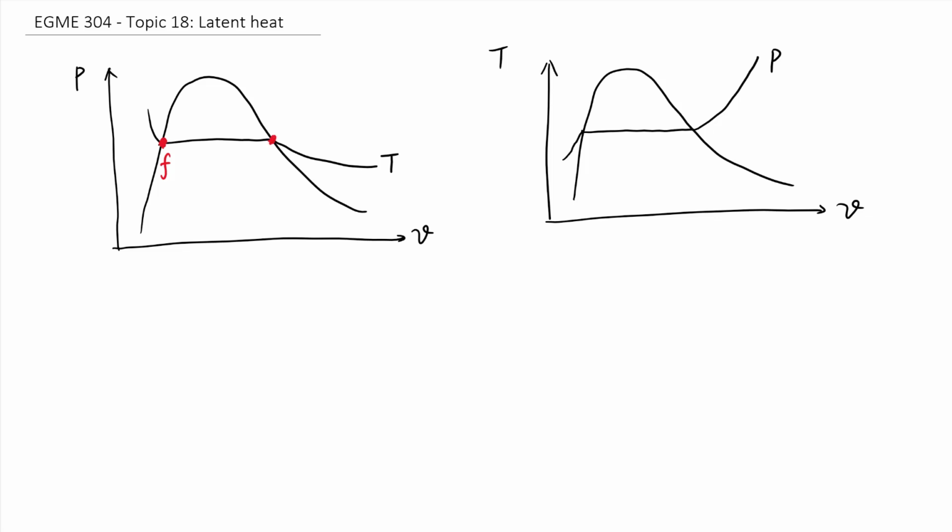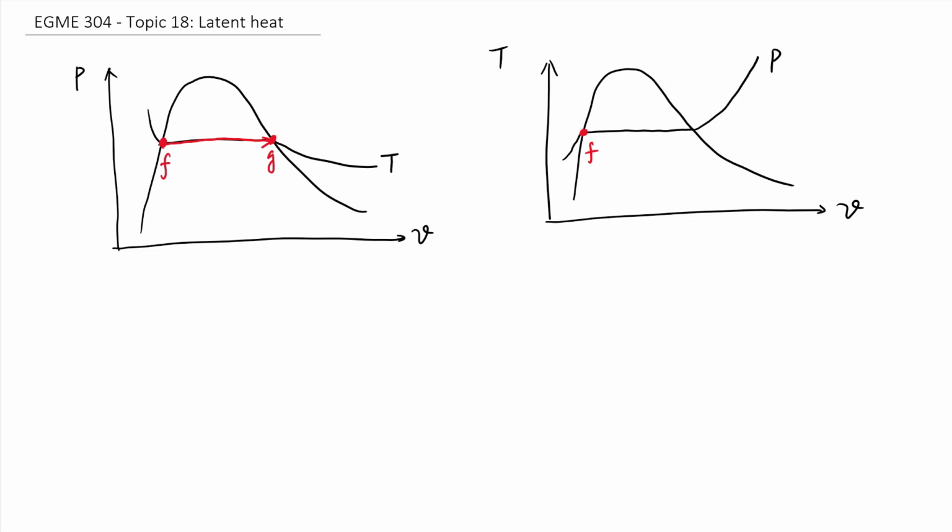And in the end, all the liquid will be gone, will be turned into vapor. That's called saturated vapor. So F is the beginning of the boiling, and G is the end of the boiling, when no liquid is left. So this change of phase from point F to point G is sketched as a straight line on a P versus nu diagram. Same thing happens on our T versus nu diagram.